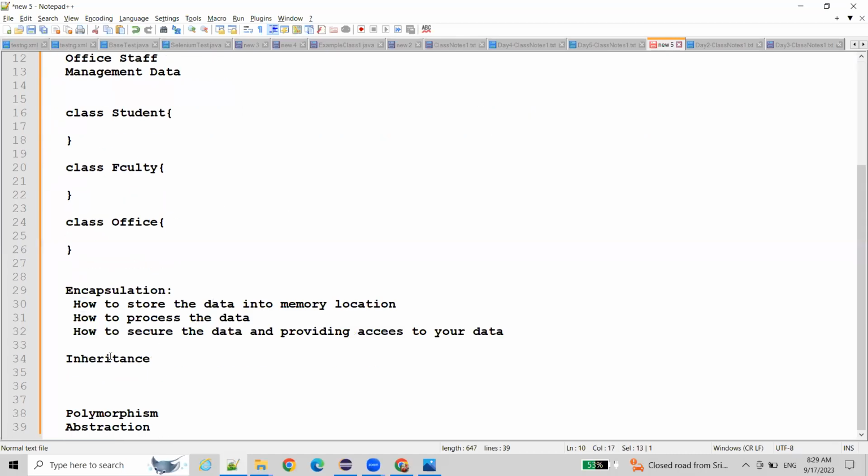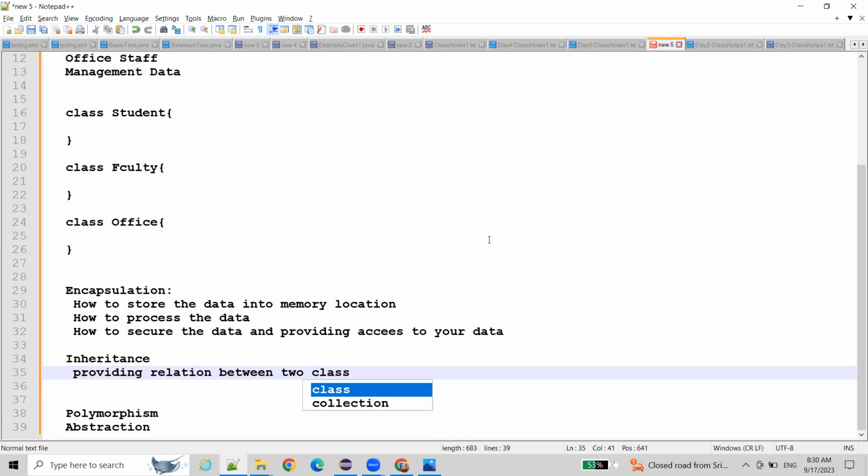So inheritance means providing a relation between two classes, two data types, different data types, and creating a single memory for it.